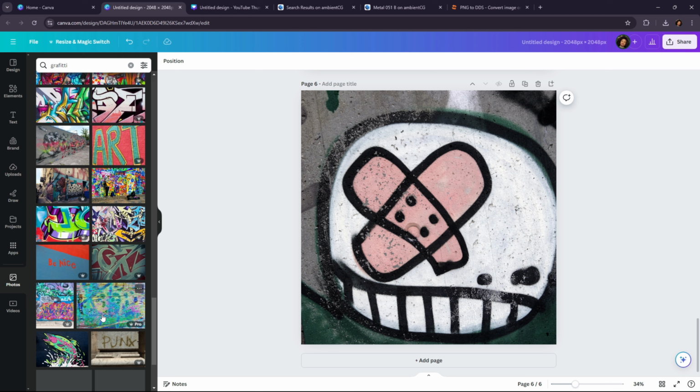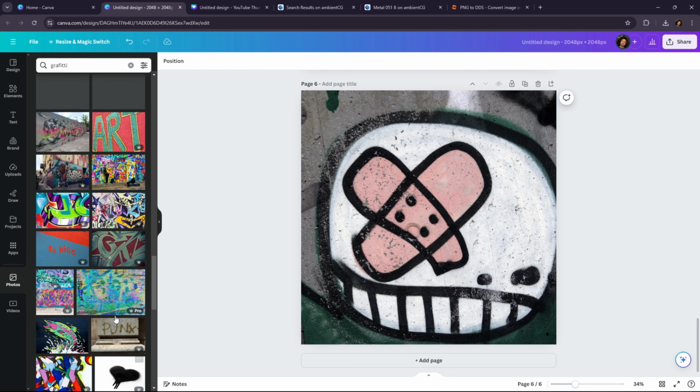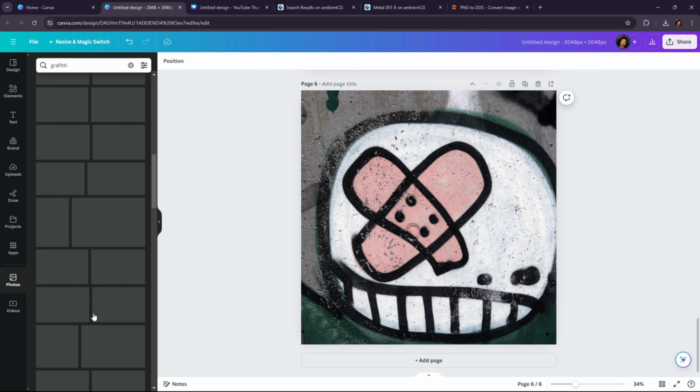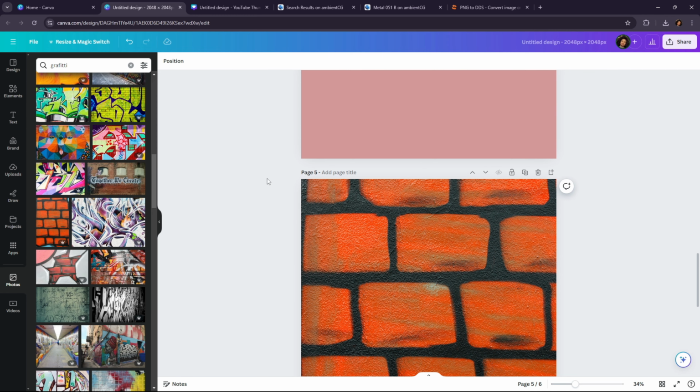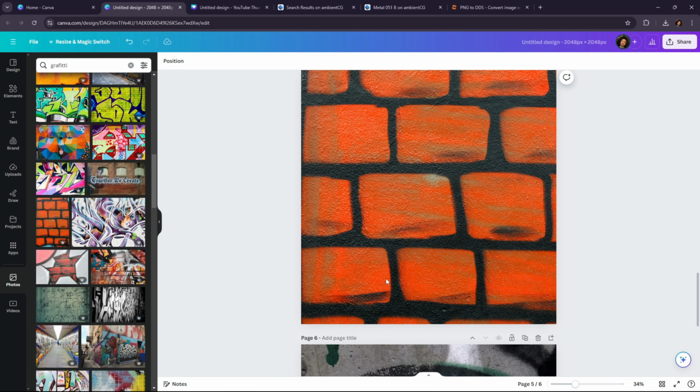There are so many different ones. I know somebody was asking, I don't know if it was in Discord or on the YouTube video, I can't remember, but this is where you can get them from. Any image that you find can be turned into a texture for your MLOs. Just keep in mind, be careful, because there is stuff out there that is copyrighted, and you can get in trouble if you use somebody else's work. So be conscious of that.